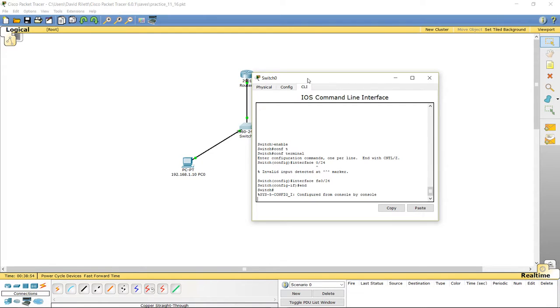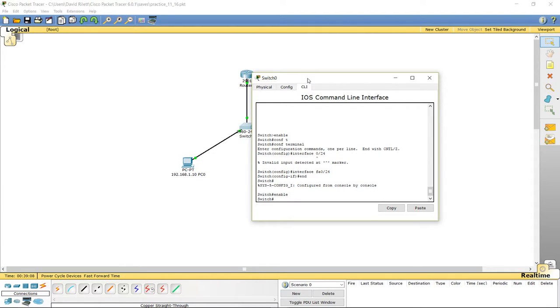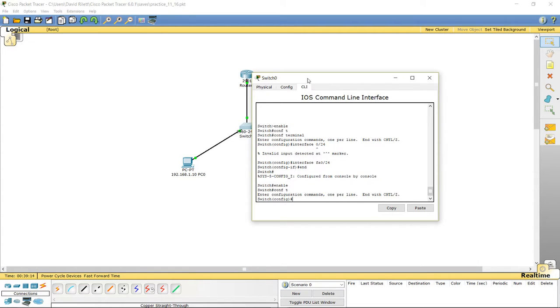If I'd gone ahead there and said access mode VLAN 99, it would have gone ahead, I believe. So config terminal. But I like doing things stepwise because sometimes you can't skip a step.